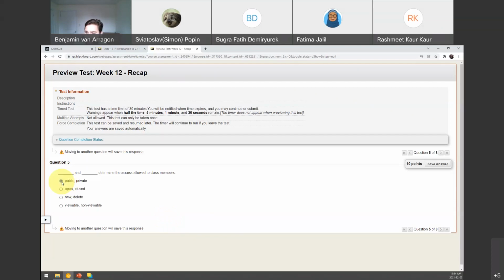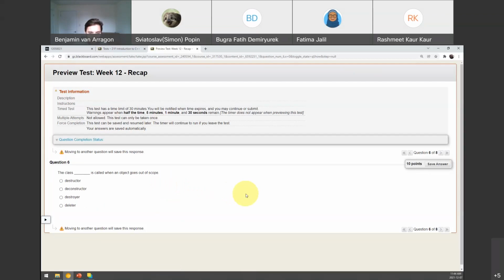Very good. Protected is one, but we're not covering it really in this course. Yeah, so it could be public, private, protected, yeah. For now, you can just think of protected being the same as private because it kind of goes outside of the scope of everything that we're covering in this course. We won't actually have a use for protected variables.